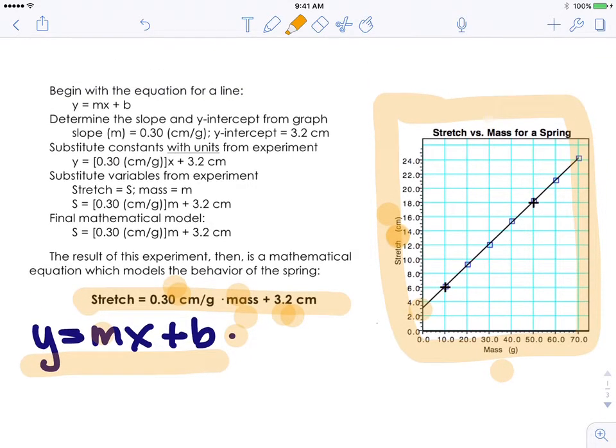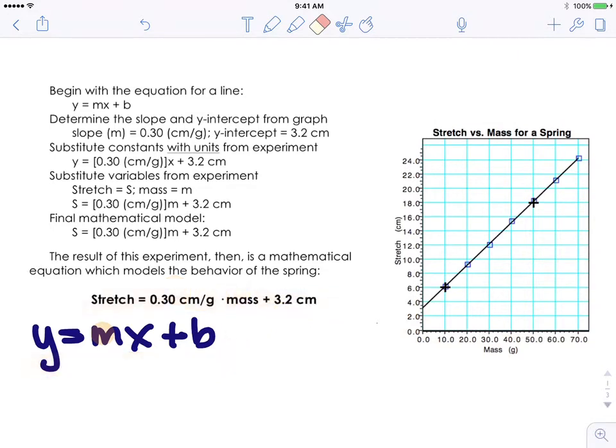It's relatively easy. The only problem that we run into is that students get mixed up and confuse one for the other. This is just a generalized equation, a general equation. It is just to show you that you use it when you have a linear graph, and this shows a linear graph right here.